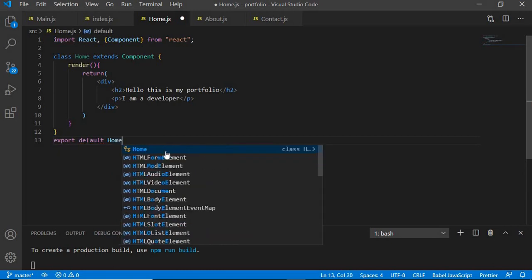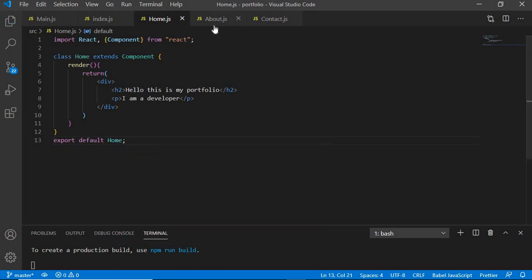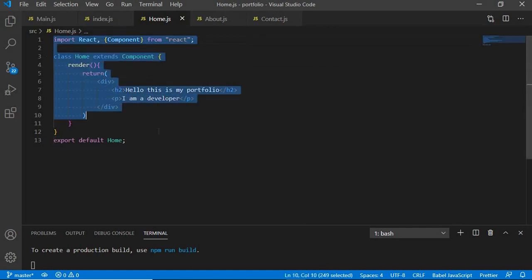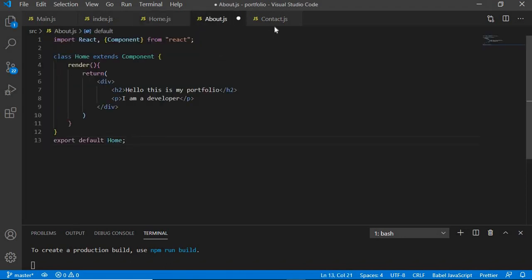Alright, so we'll import this once as soon as we finish our about and contact. So you can copy this, it will be the same format. You can copy the entire thing, go to your about, paste it, go to your contact and paste it, but make sure that you make the right changes. Right now I'm in about.js. You have to make these changes or else you will get errors. If you get confused by copy pasting it, just type it out. It'll just be practice. So that's okay.